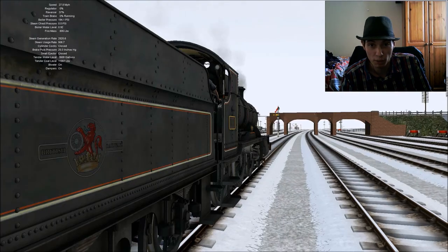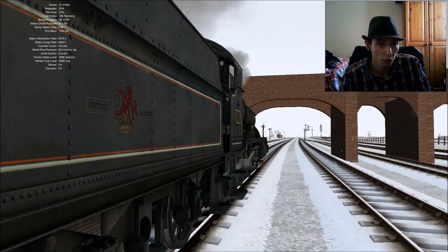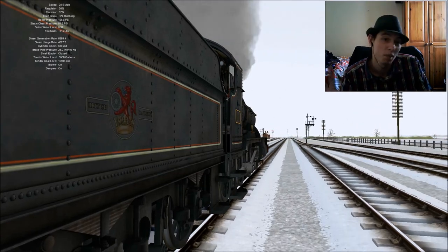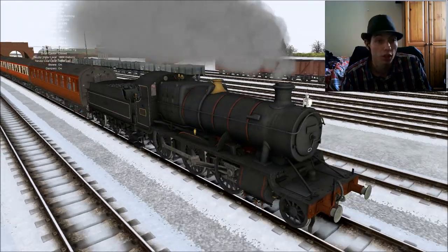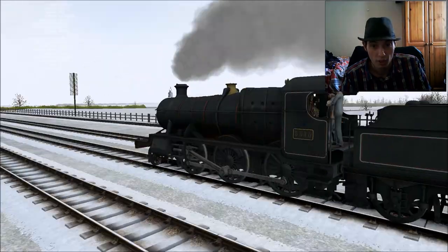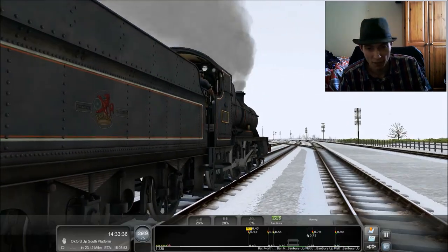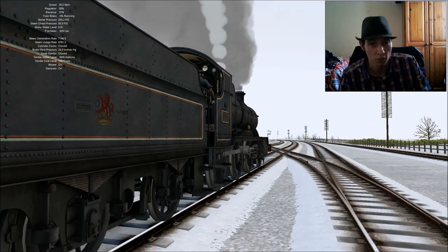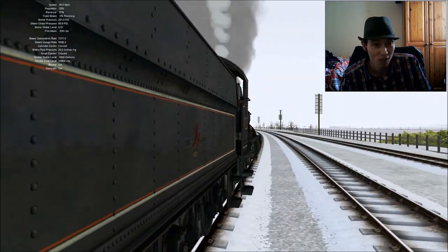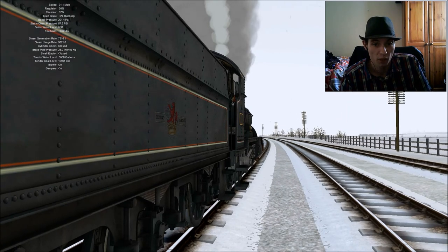So it's a very big route for no money, and it's Great Western region, so I know a lot of people will be quite happy about that anyway. Because loads of people love the Great Western. I'm impartial. I like Great Western locos. I do. I love this. I love the Churchward Mogul. I always find myself driving this at some stage or another. Because it doesn't impact on frames, it sounds good, and I think it is genuinely one of the best items of DLC that Digital Traction have come up with in recent years. It's a very nice engine, very nice to drive, and, as I said, the sounds are just brilliant.